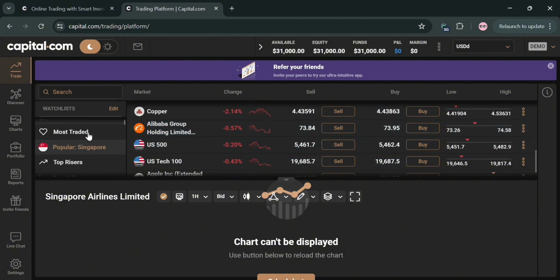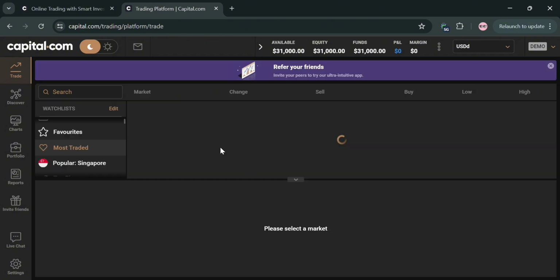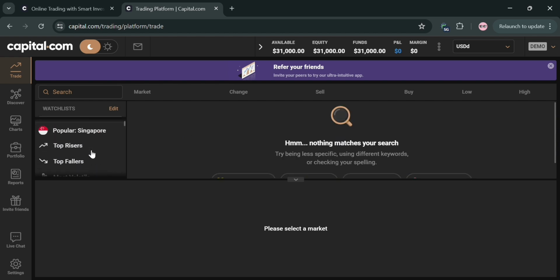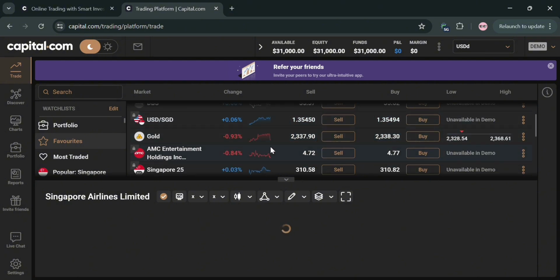On the left side panel, it will show you all of the watch lists, including your favorites, the top pricers, base metals, energies, stock commodities, indices, and many more. Below here, you could also select some of the most traded from different countries and even forex exchange, but currently it is not available here. So we're just going to proceed under our favorites right here. By clicking on it, it will show us all of the assets that we can trade. So let's say we're going to choose this gold.